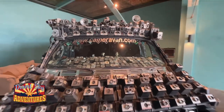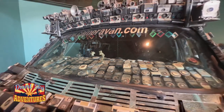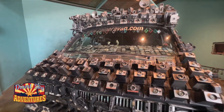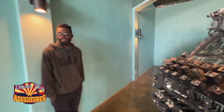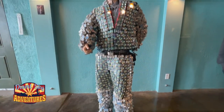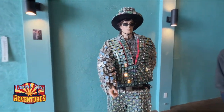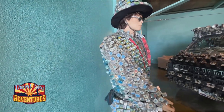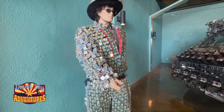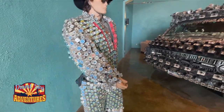Yeah, so it has some light meters. With the car, he rented something to accompany him. He used to put on the flash cube suit. I was told that this was the flash way before everything modernized. So all the flash cubes that he's used in his entire life, he kept on saving them, and some of them came from his dad. He recycled them, and it takes him a lot of time to put on, and it's really heavy. So he goes to events, puts on this thing, parks his car next to the doors or the gates, and then he starts greeting people like, hey, welcome, and stuff like that.